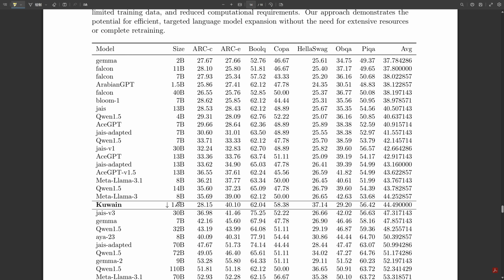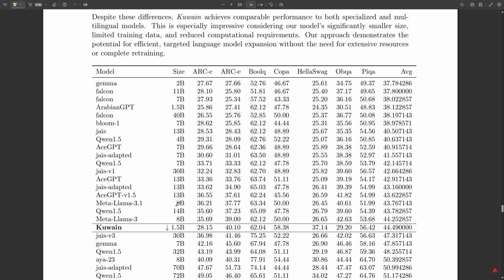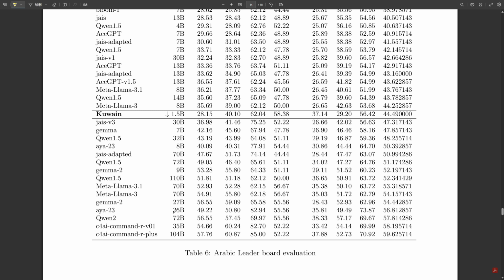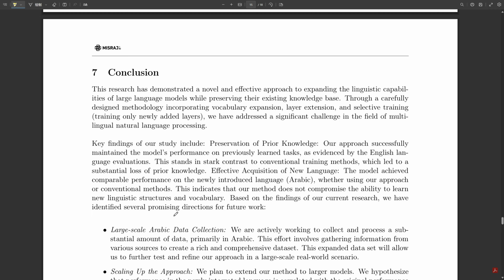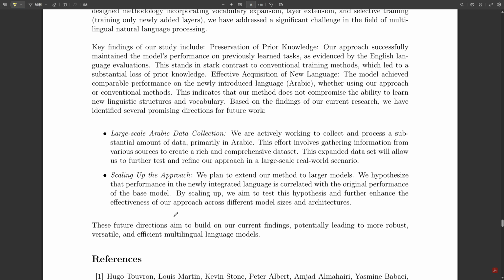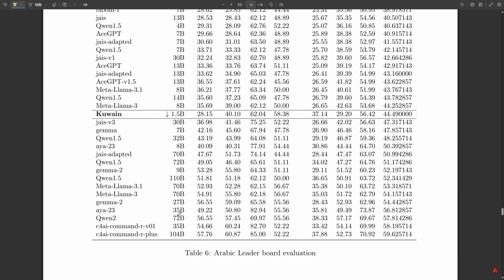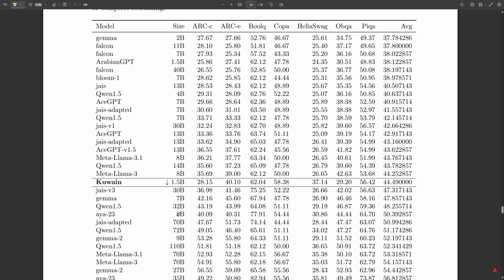And future plans. They mention wanting to scale it up. Try applying the method to larger base models, not just Tiny Llama, and also train on even bigger Arabic datasets. To see if the benefits hold at scale. Precisely. And also to investigate more deeply the relationship between how good the base model is to start with and how well the language injection works for adding the new language. Does a better base model learn the new language even better with this method? That kind of question.